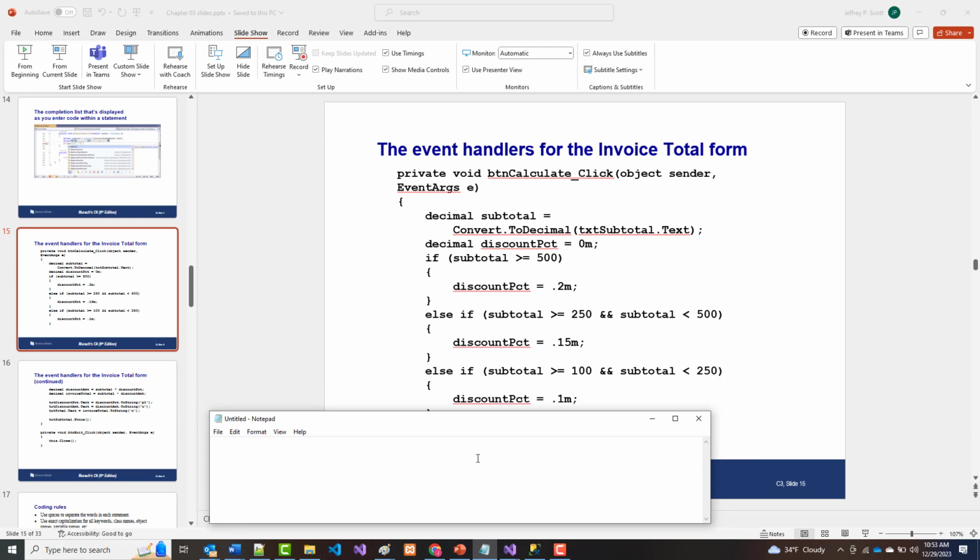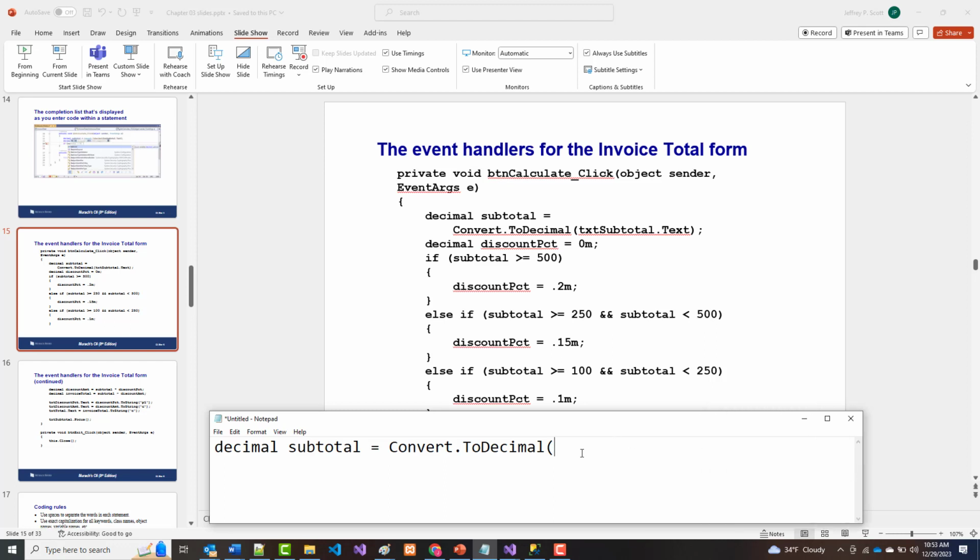We'll see. So decimal subtotal equals convert dot to decimal, and I'm hoping it's the same thing I called mine, txtSubtotal.Text, decimal discountPct for percent equals 0M.